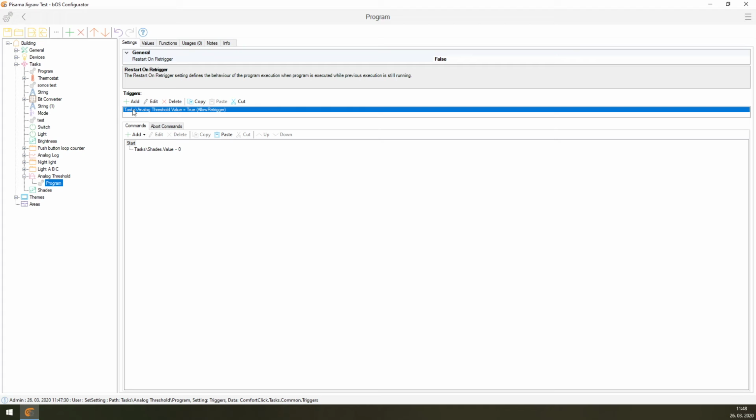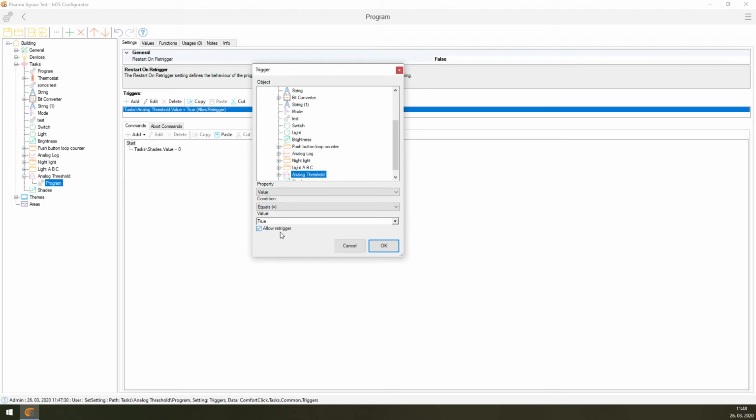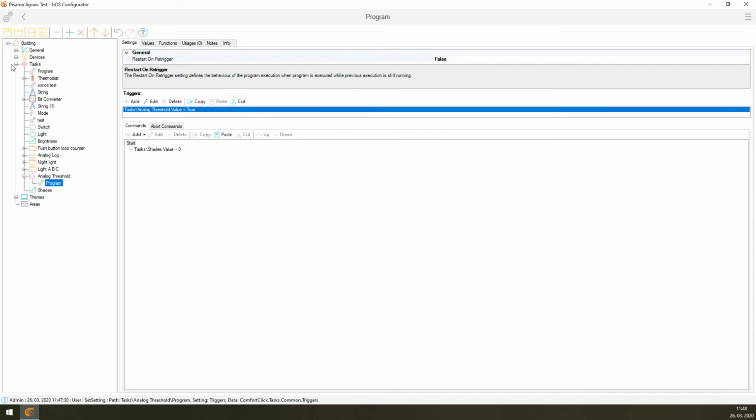So if you just send a true value to this analog threshold value, it will always retrigger. But if you don't want that, you can just unclick allow retrigger. In this case, it will only run once, and then the threshold value needs to be false before it goes back to true in order to run the program again.